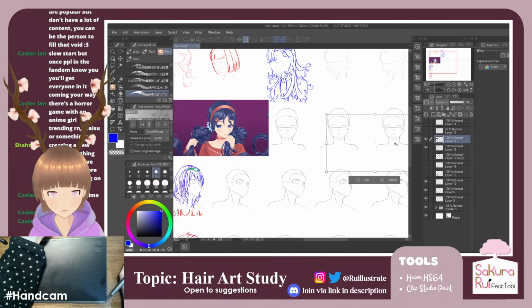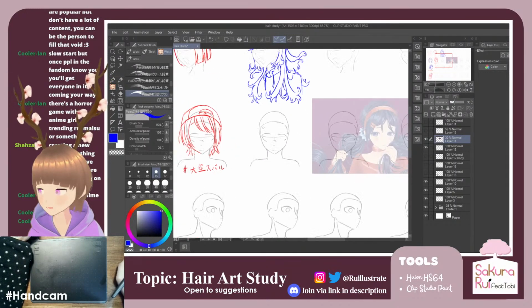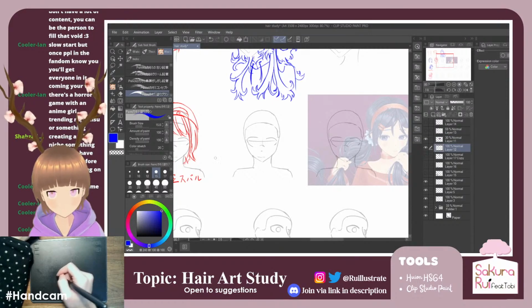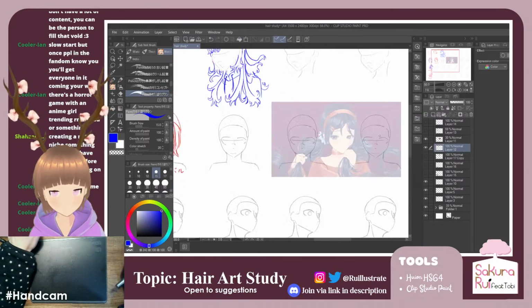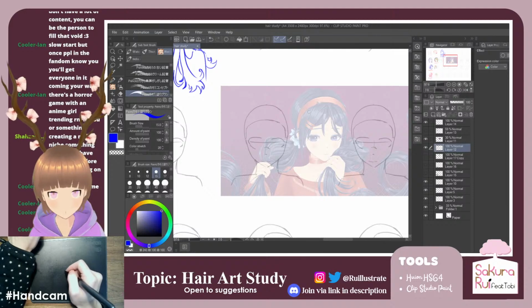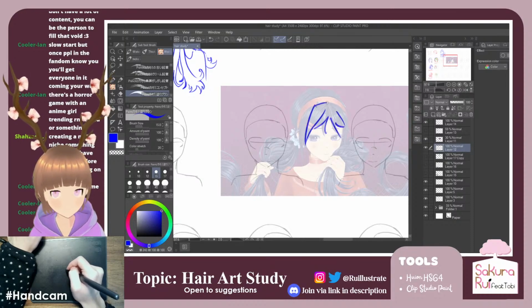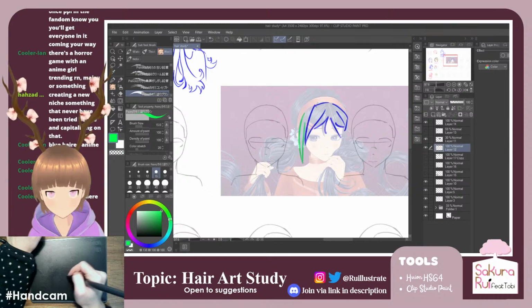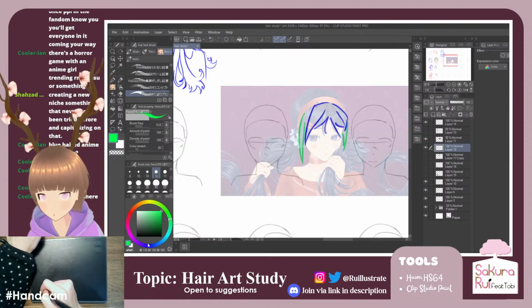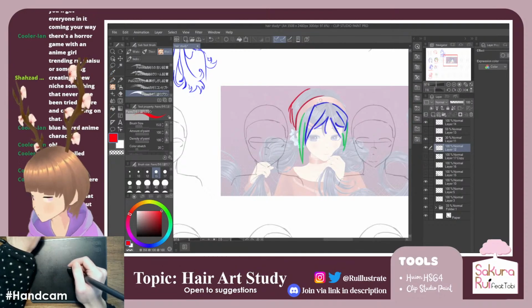Okay, maybe put it on the other side. Not this side, not on my side. And just lower the opacity a little bit. And blue here, let's use blue. So we did this for most of the other ones. So front here, this is front here, and then there is the side here, which is here, and then there's the back here, which is probably this whole section behind there.